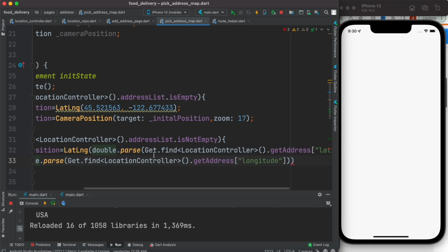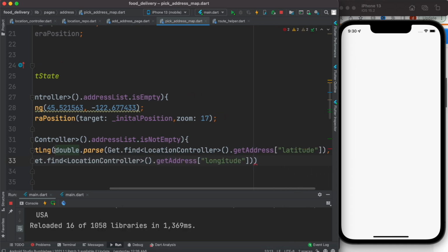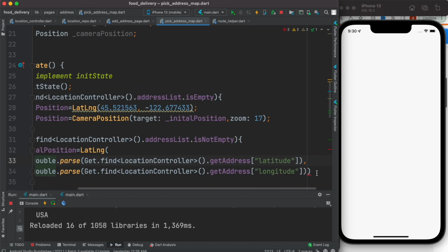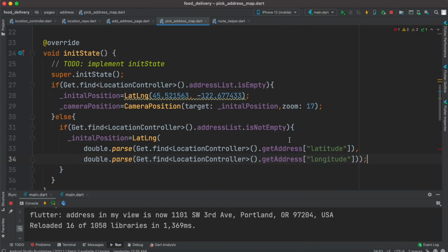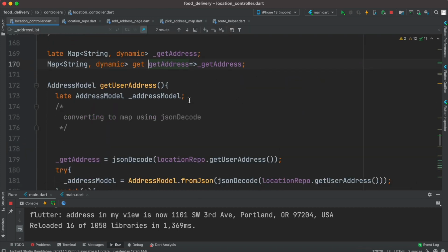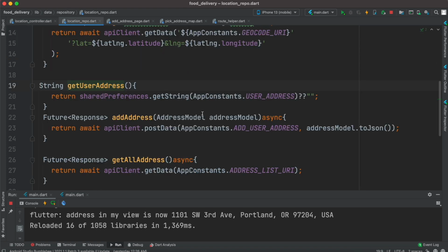Okay, so now that you can see what's going on, we need to put a semicolon over here. Now you may remember from the previous lesson, get address, which is this one. This takes information from the local storage. If you hover over it, inside you see it checks in the local storage.